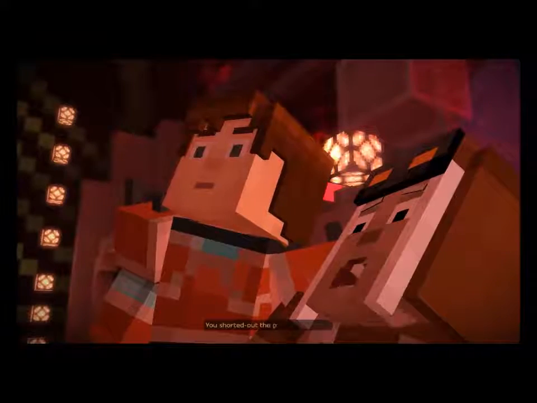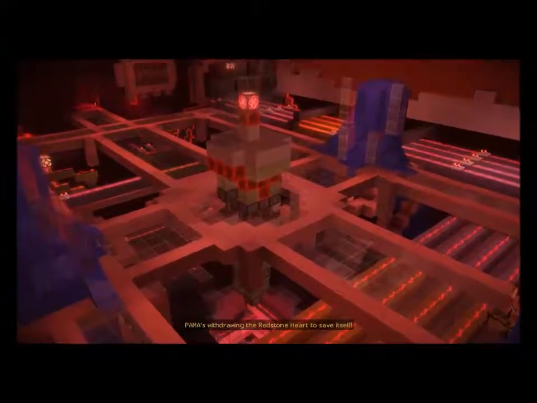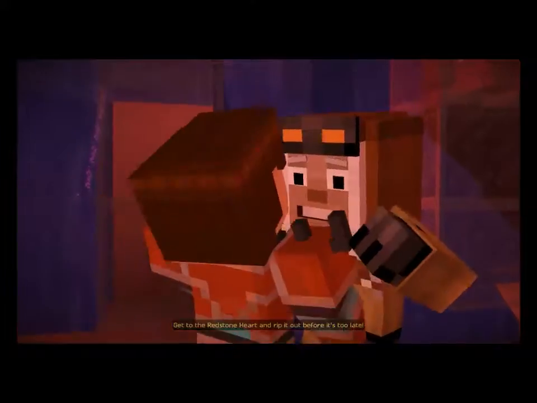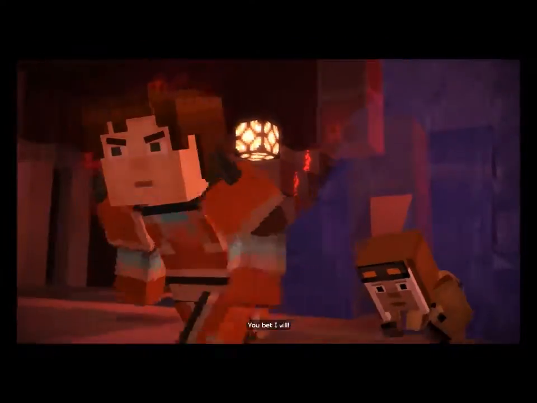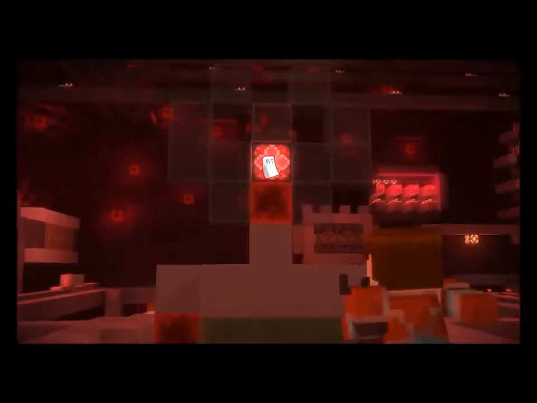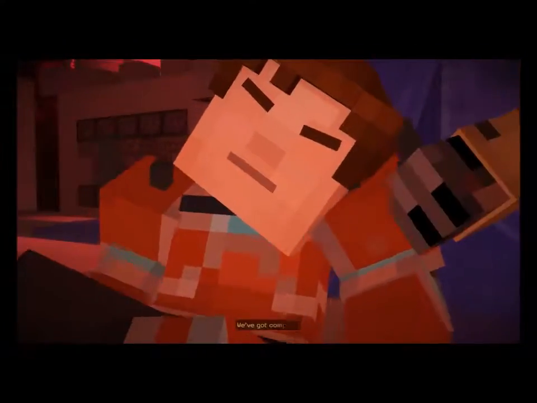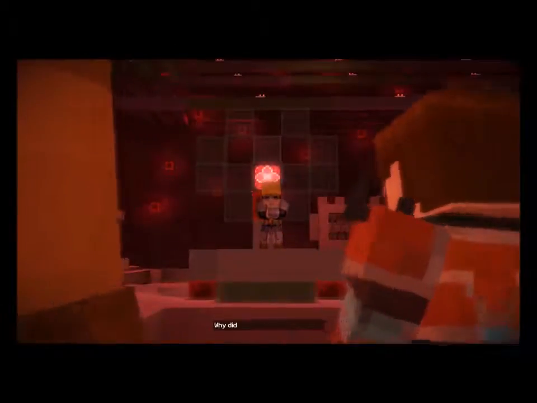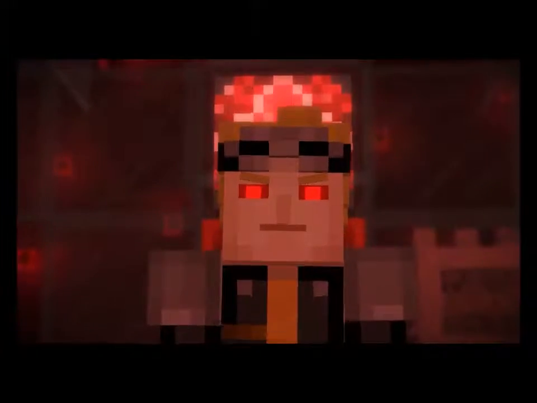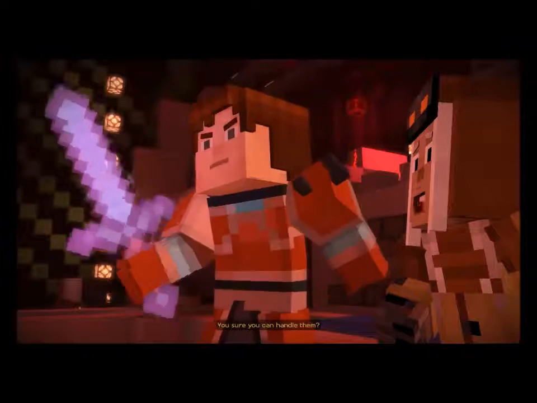Outkeep detected. Preservation protocol initiated. What's happening? You shorted out the processing towers. Palma's withdrawing the Redstone Heart to save itself. Get to the Redstone Heart and rip it out before it's too late. You bet I will. We've got company. Why did I think this would be easy? Your friend looks tough. You sure you can handle this?